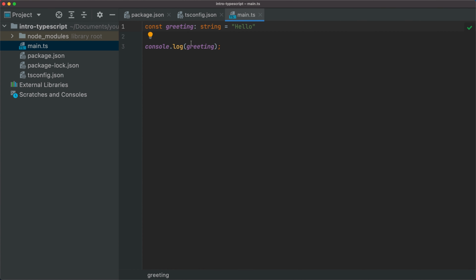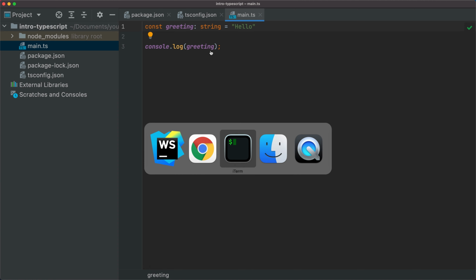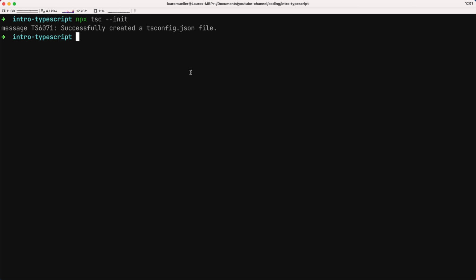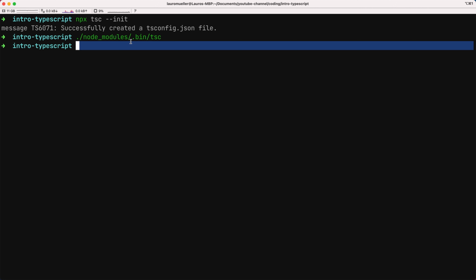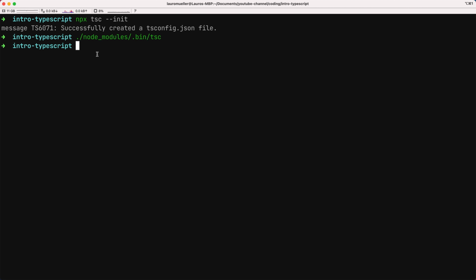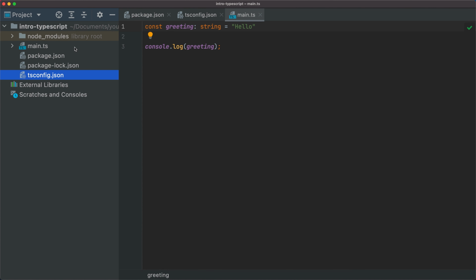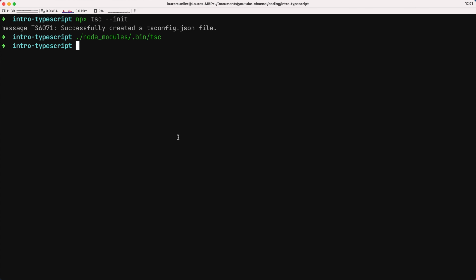Now, before I run the TypeScript compiler, I could directly come here and say ./node_modules/.bin/tsc and run this command. And there you go. Now I have no weird output. Remember that before I had a long output, but now I don't. And if I look here at my IDE, as you can see, there is a generated main.js file. If I list the files here, we have a main.js and a main.ts, right?